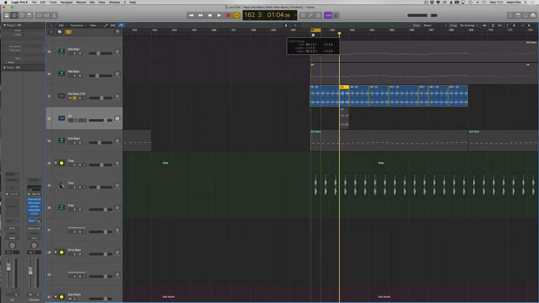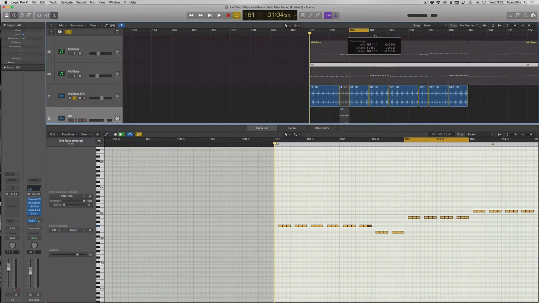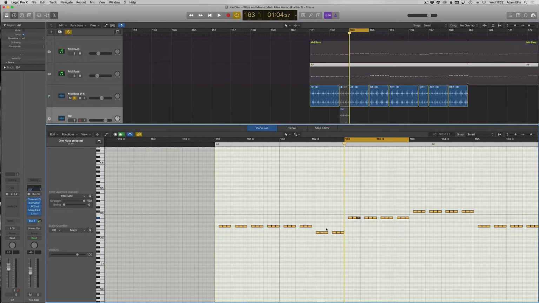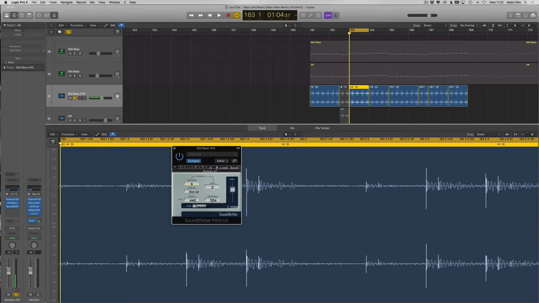Now always work from F sharp, because if not, you're going to get confused. So I'm going to mute that. Don't delete it, but mute it. So next we need F sharp to the next one along, which is A sharp. So it's 1, 2, 3, 4 semitones up. So we go to sound shifter and we go 4 semitones up.